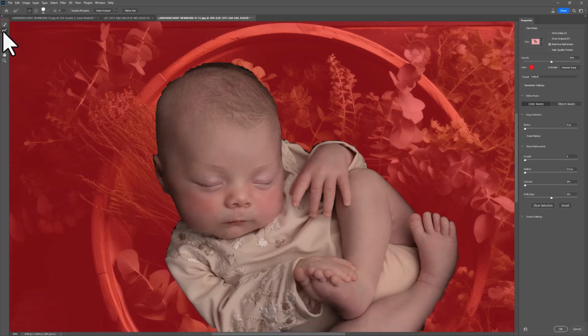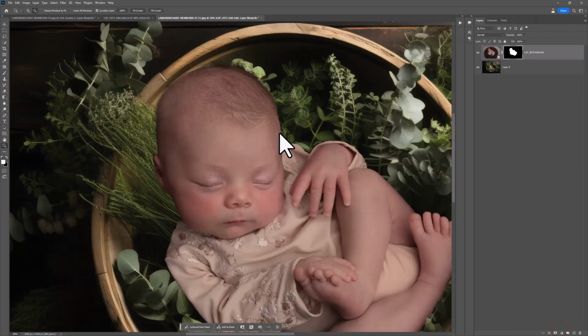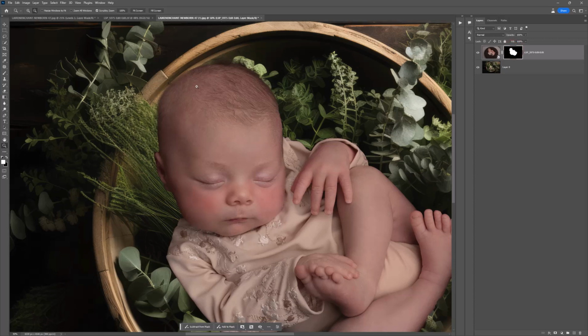It's the same brush here, the Refine Edge brush, and you can drag this around any areas of hair or fur that you want to refine in your image. Sometimes it works really well, other times not so well. But not to worry too much at this stage because we're going to be doing some blending. So when you're happy with your selection, hit OK. It's added it straight to the layer mask. It might have added it as marching ants, in which case you'll need to paint it in.